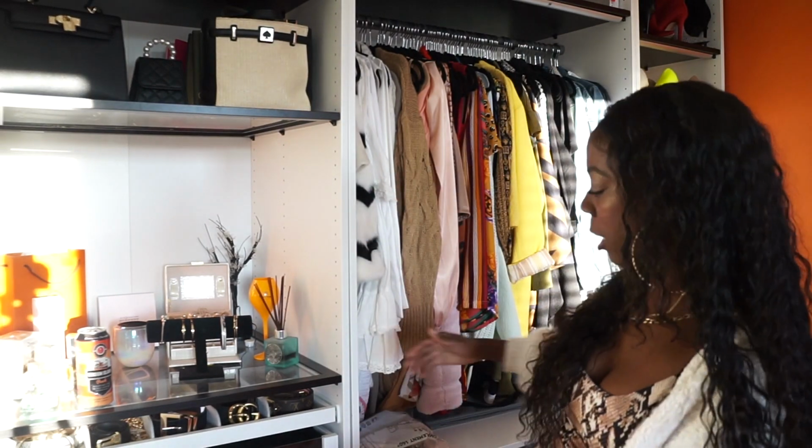I definitely lost my train of thought, thanks to my friend, but I think I was talking about this being an aesthetic closet versus a maximized storage space closet. Something like this isn't the best use of space, but something with drawers at the bottom, which you will see in a second, is the best use of space. You'll also see when I show you the right side, girl, you weren't trying to put any clothes in this closet. There's barely any clothes in this closet, to be completely honest.